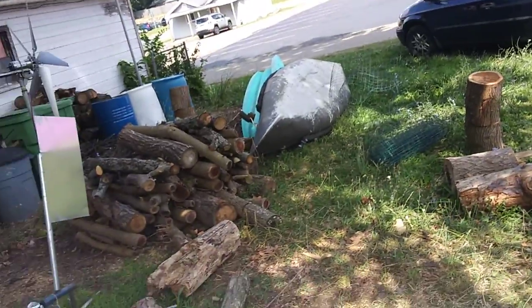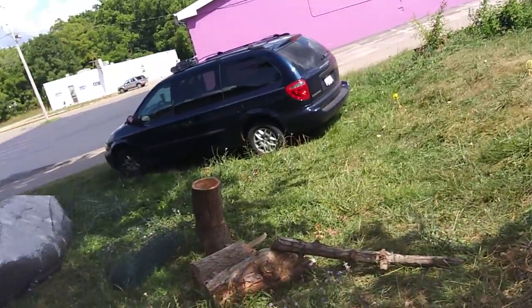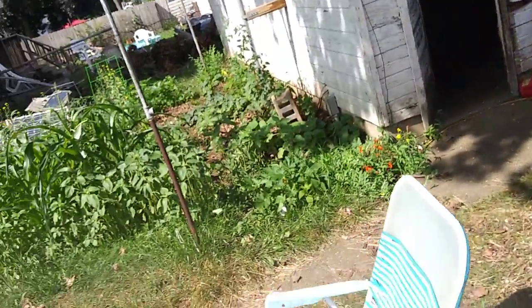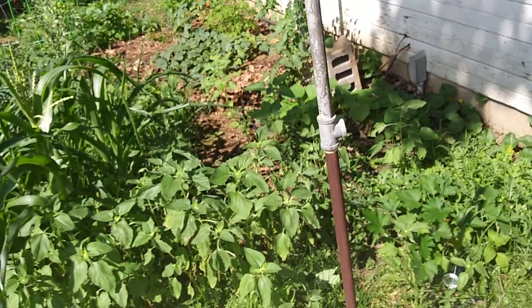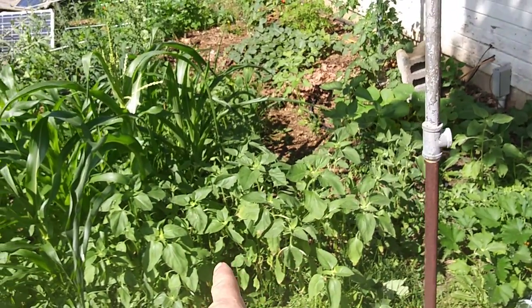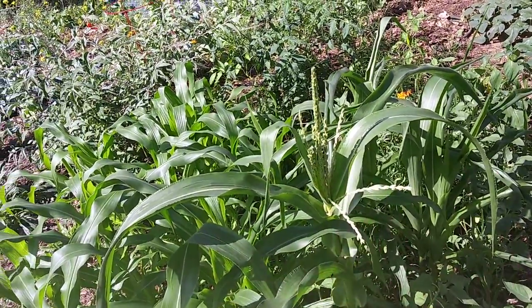We got a little sunflower over here — ain't that cool? I'm going to mow around that, definitely leave that there. I believe that's what all these are, because the chicken coop used to be over here, so something to do with birdseed. I'm hoping these are all sunflowers. You got the corn coming up on this one — pretty darn good.